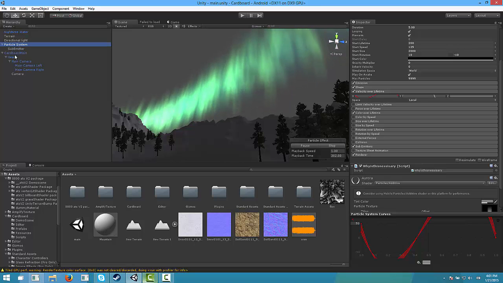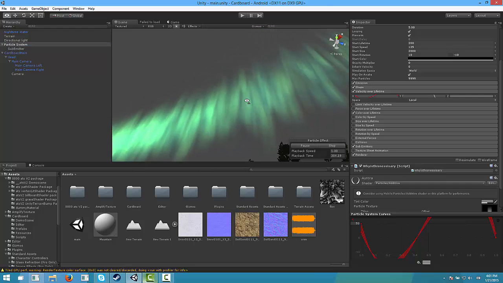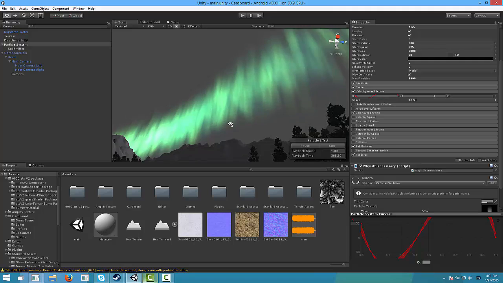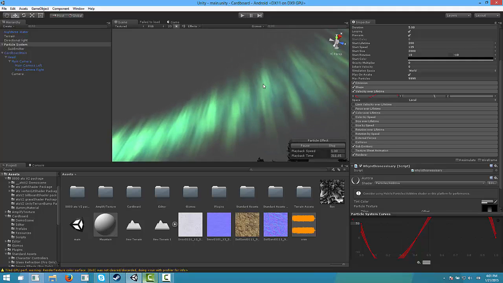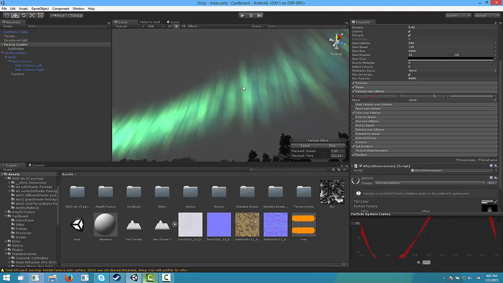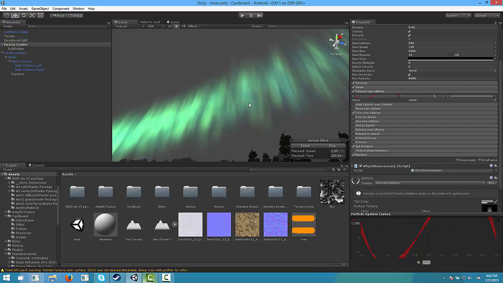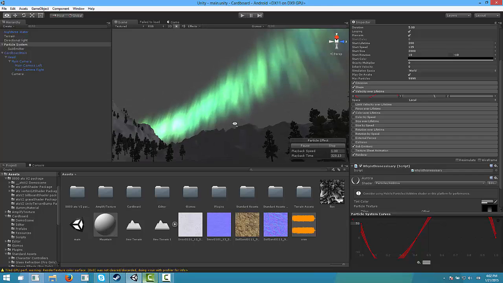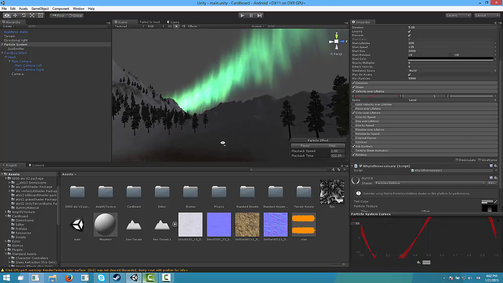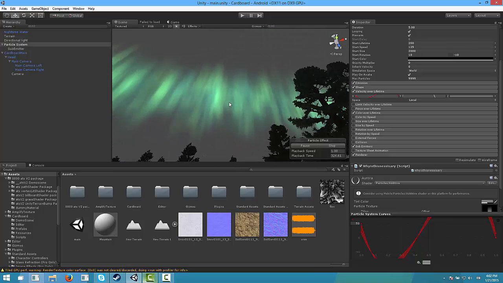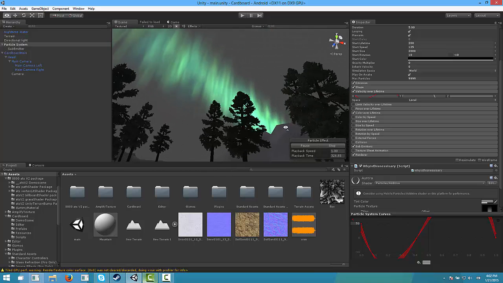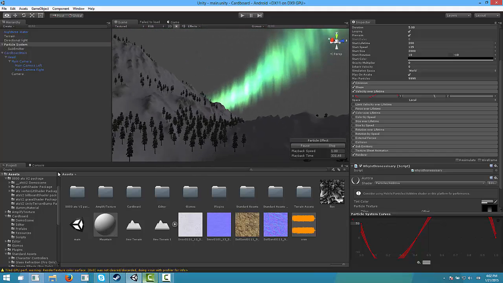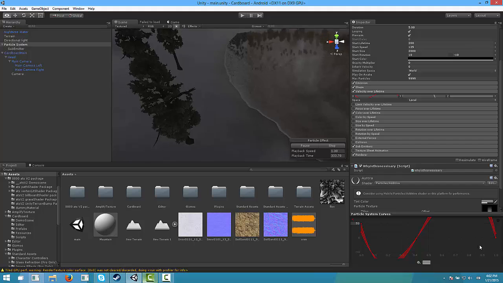And then inside this particle system, I have a sub-emitter that is basically the same texture, just squished up a little bit lighter. And I have it a little bit brighter and a little bit more green. And the way this works is instead of moving along with the effect, it stays still and fades in and out very quickly. And I found that's the most realistic to most real-life references. So yeah, that's how I achieved this effect, and it turns out really nice. As you can see, it's very realistic.